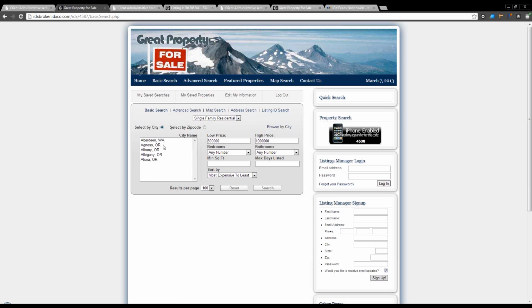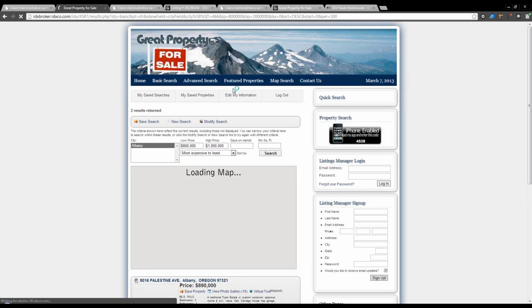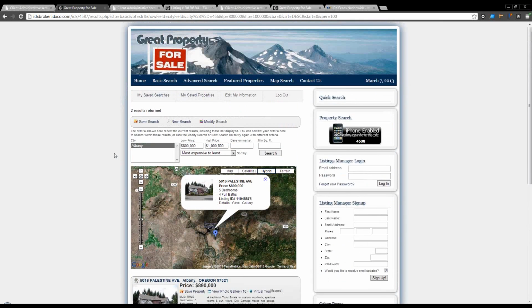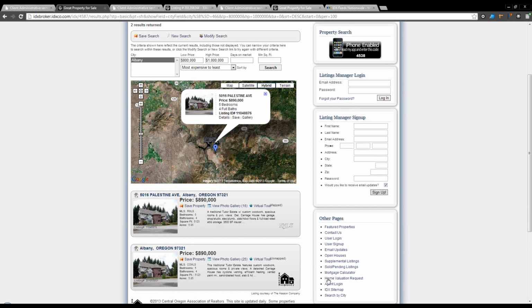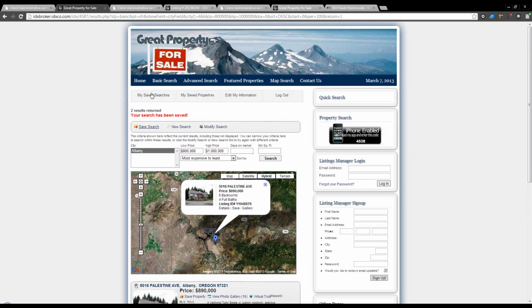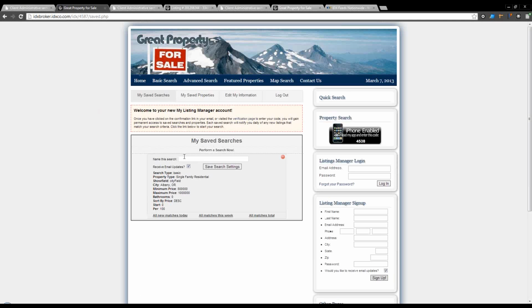And now I just want to find properties in a specific area, and I want to make sure that anytime there's a new property within my price range, I'm going to get an update. So I come in here, and in this case we have two MLSs attached, so you'll see two of the same properties. But say I like this search, so I save it, and now my search is saved. So as soon as I validate the account, click on the email, I will start getting email updates from this search.